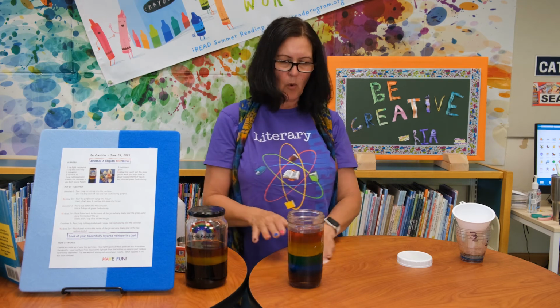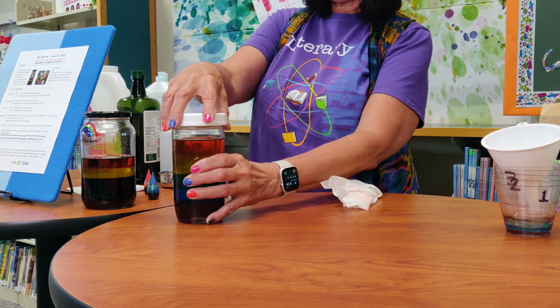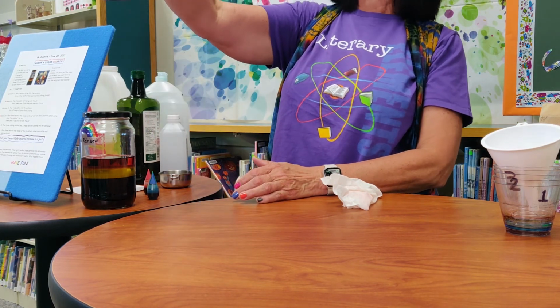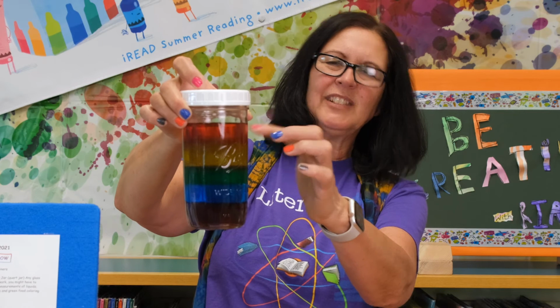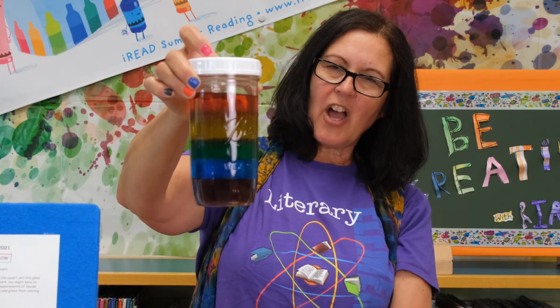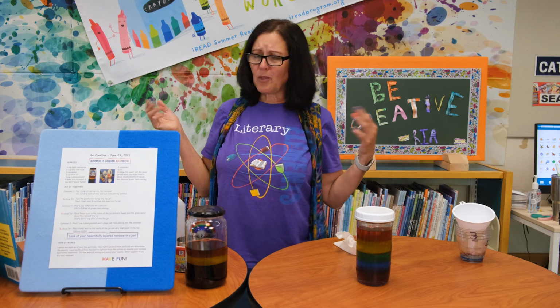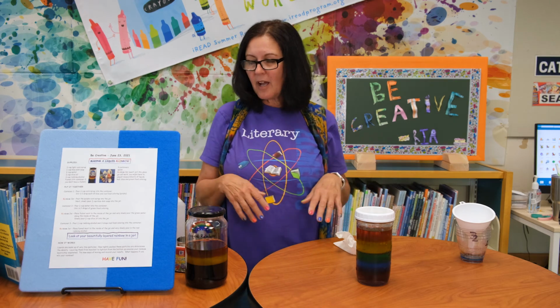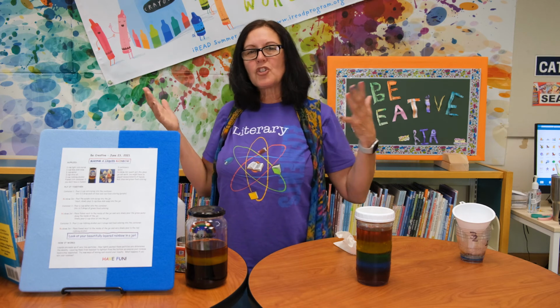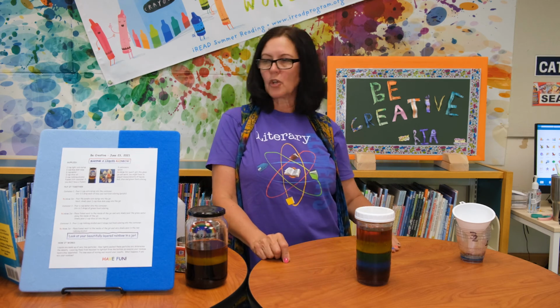So this is the recipe for making the rainbow in a jar, just like I've showed you. Once you've done that, you can put your lid back on and you can just label it rainbow in a jar, and there you go. You've got your purple, your blue, your green, your yellow, and kind of orangish red right there. Isn't that fun? So if you're interested in doing that, I hope you try it, and I hope you try to figure out why the oil didn't mix with the water, or why the rubbing alcohol mixed with the oil, or which one was denser, or just try to figure out some different problems. You could write it down, and then you could try different things and see what your results are.